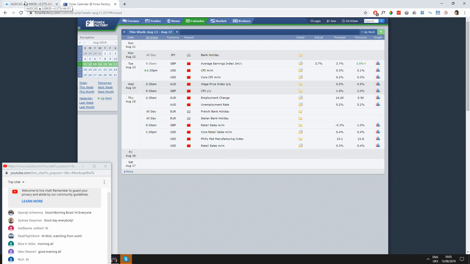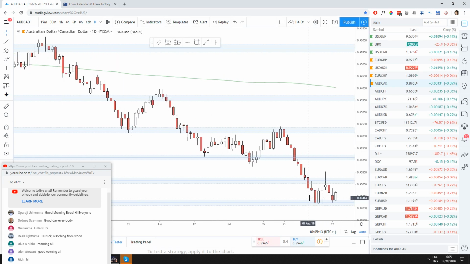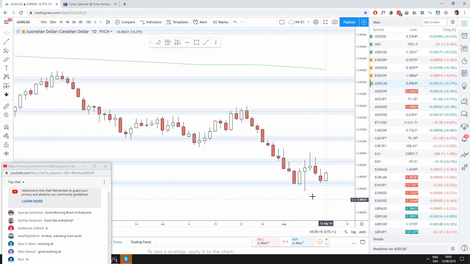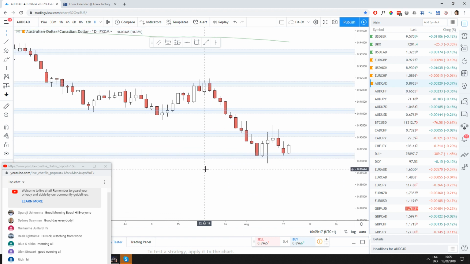So for news, shouldn't be too worried about anything. I know to a lot of you that sounds good, but to me that sounds kind of bad, because it just means we're not going to see much movement in the market. Well, that's not true. We're less likely to see movement in the market. News is what drives the market. So when there's not much news, things tend to be slow. But hey, that's just trading, guys.